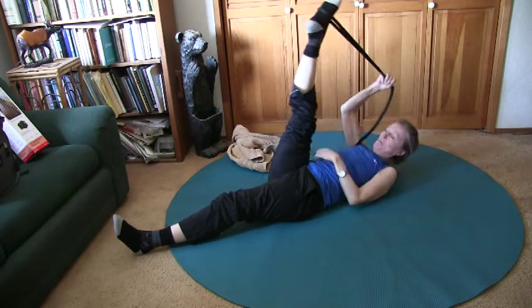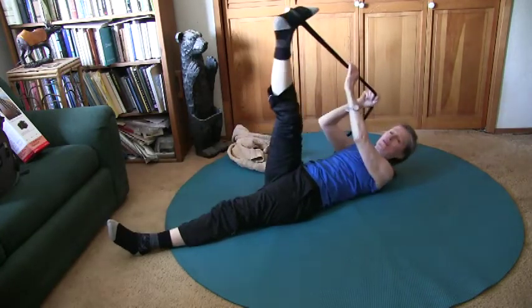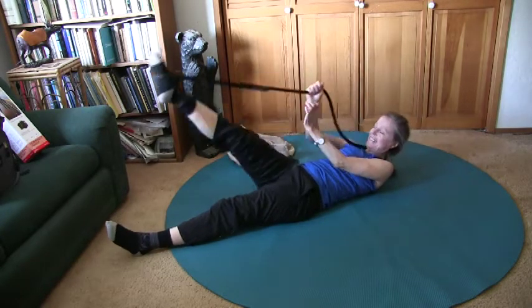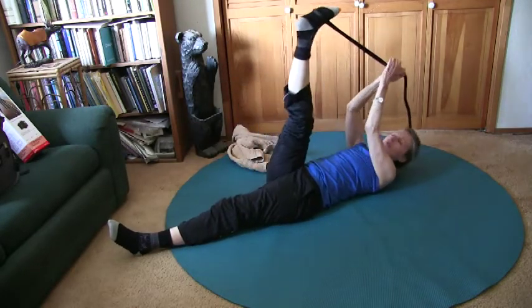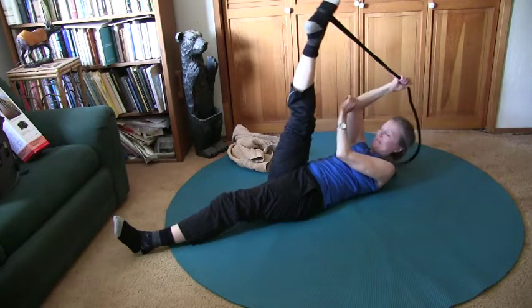Now let's point the toe, arc the leg down, flex the ankle, walk our hand up the towel or the rope until we're back to our stretch point. And we'll repeat that. And one more time.